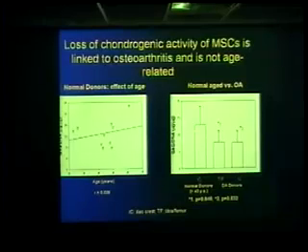When we look at the differentiation capacity of these cells, we look first of all at chondrogenesis. What we see is a significant loss of chondrogenic activity in those cells taken from OA patients versus controls. On the basis of, again, a relatively limited sample size, this is not an age-dependent phenomenon, but a disease-related phenomenon. Whether the sample is taken from the iliac crest or from the site of surgery, we see the same thing. We see a loss of chondrogenic activity.